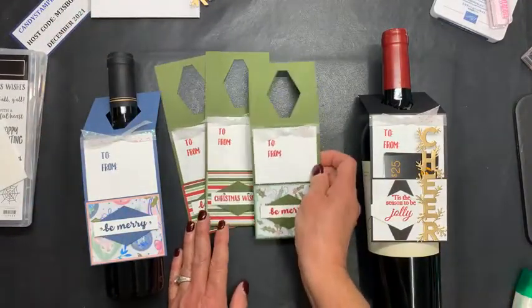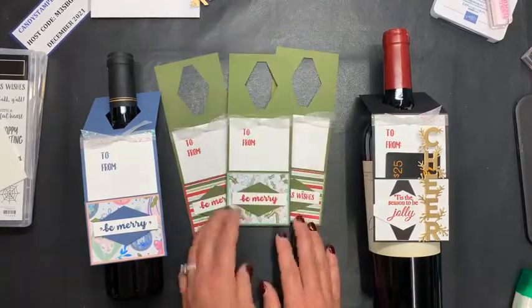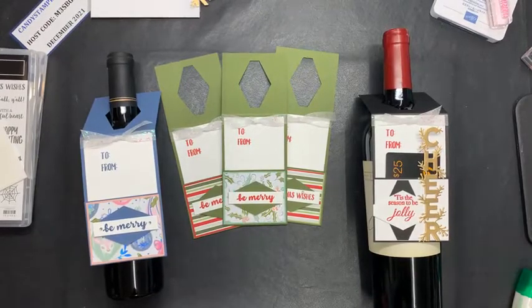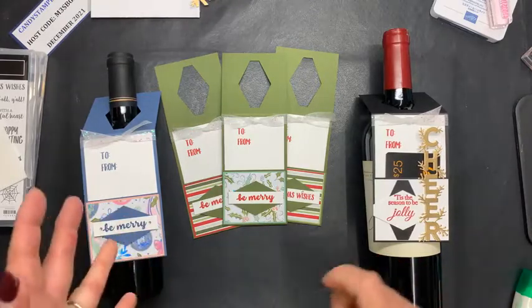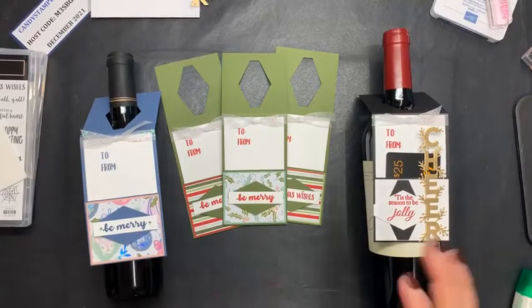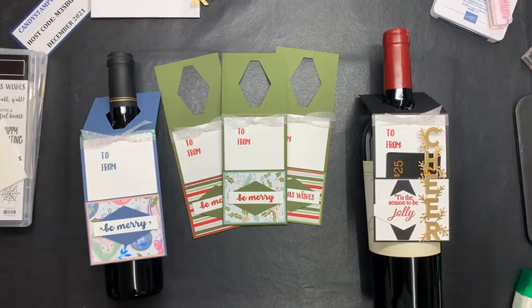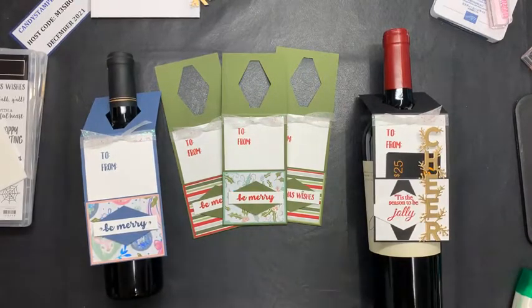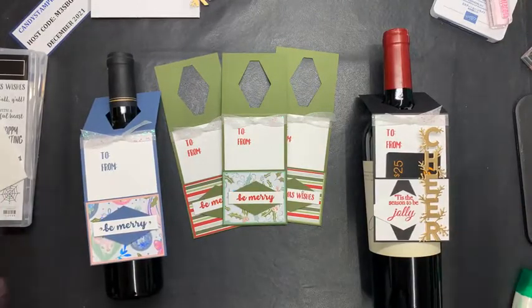Thanks you guys, I'm happy to show you these fun ideas. I was hoping to do tons more. This has been a really busy week for me. I have a big event on Saturday — I'm renting a place over here in Powell, and my sample cards will be on sale there, and you can choose the ones you want. I'll have some chocolate-dipped goodies like some Oreos, pretzels, and marshmallows and some other good little treats. I'll have some paper-crafted products and some used stamps — just a few that I've gone through. I have a huge amount but that will be a bigger sale in May; Saturday I'll have a small amount.